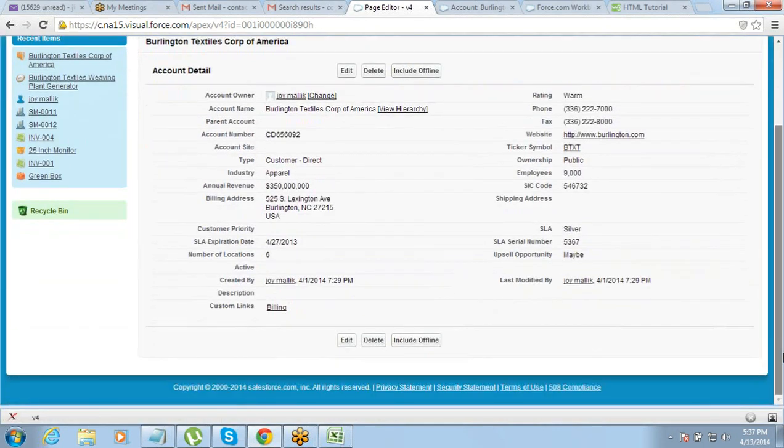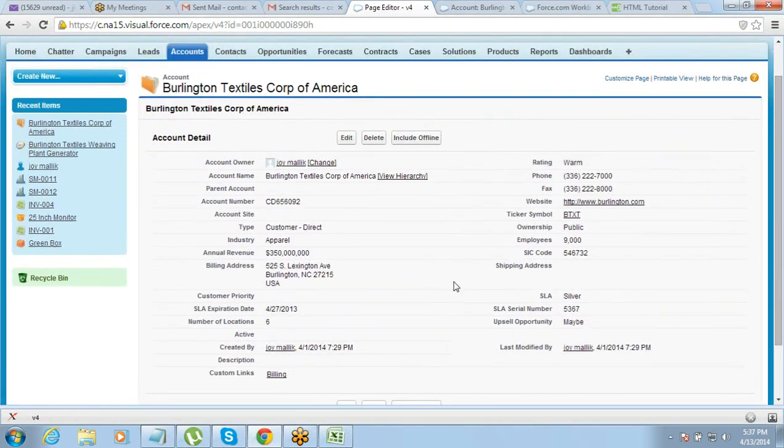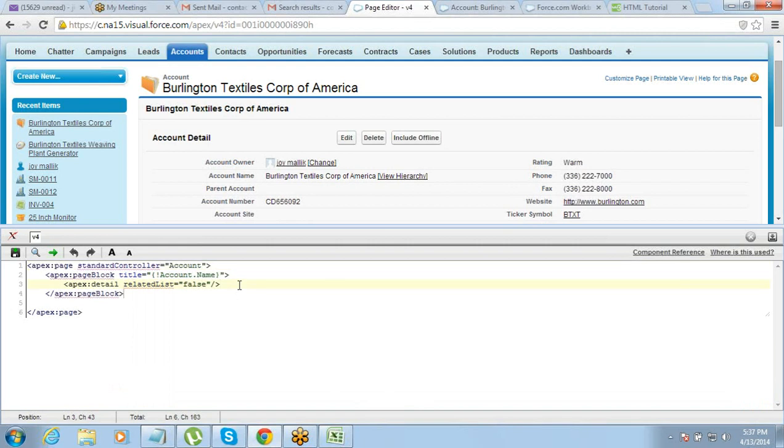So detail tag brings all the details, right? Now after this I want to bring some data from the related list. Okay, how do we do that?